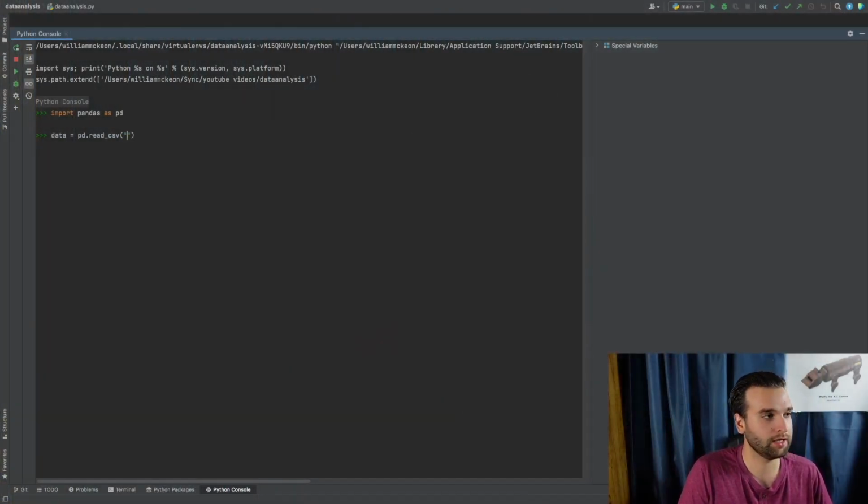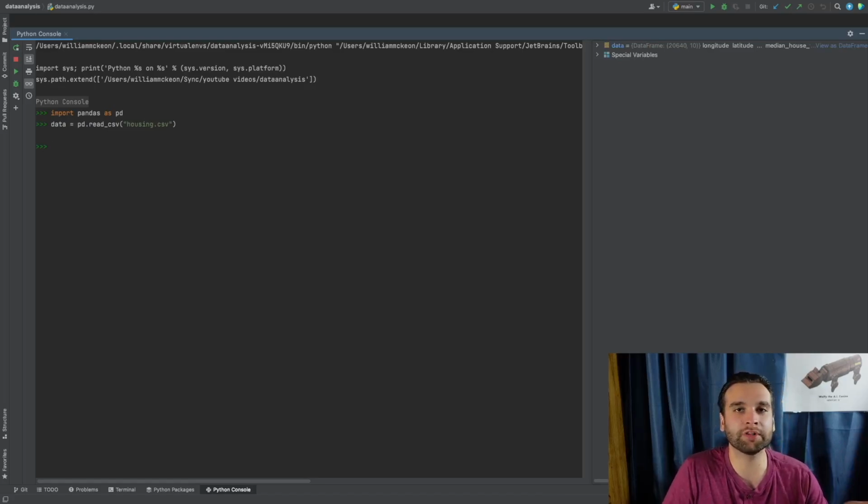Luckily for us, this Python console is within the same file directory as that CSV file, which is the housing CSV file. So all we have to do is enter the name of that CSV file inside of those parentheses. And yes, that CSV file is the same one that we downloaded from the Kaggle API. So we're just going to say, in quotations, housing.csv. Now, once we've hit enter, all the data within the housing.csv is taken from a CSV format and imported as a Pandas data frame.